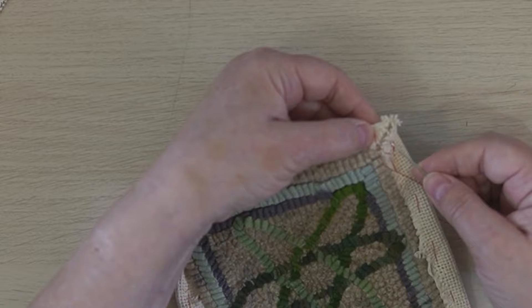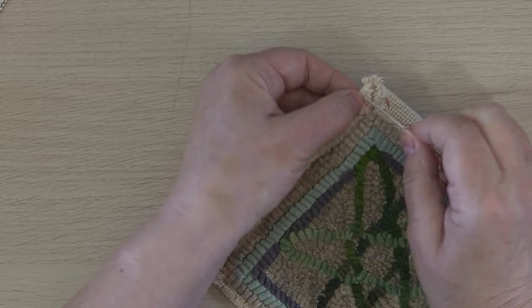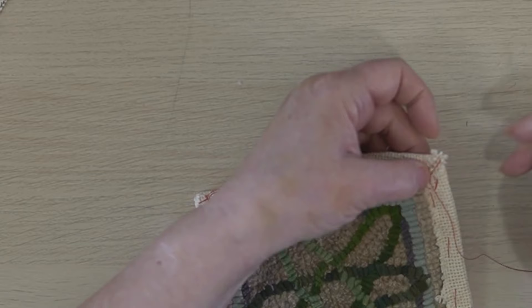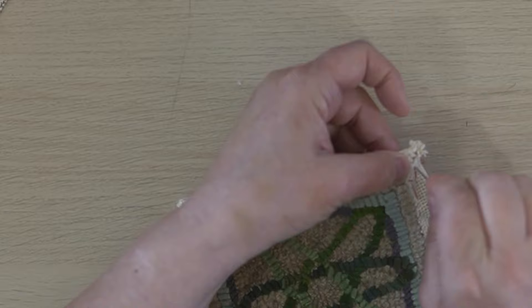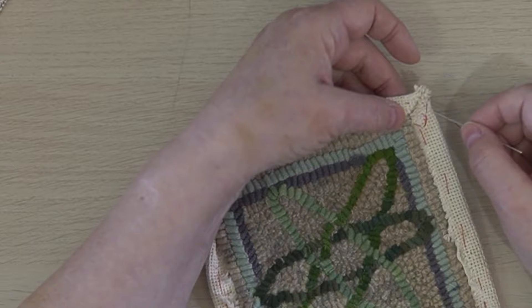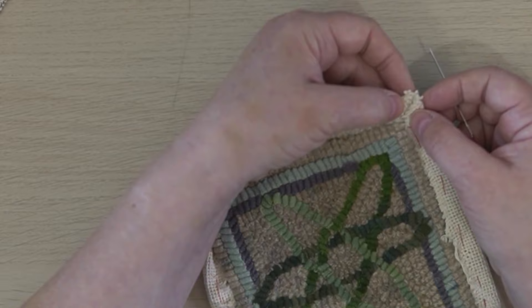And then just fold those and then stitch them down to the piece on the back. And you can do some sideways stitches like what I'm doing here. Although I find it difficult to get into the zigzagging, it's just easier I think many times just to take a stitch into the backing that's below. You don't want to stitch in the threads because that's not going to hold anything. Make sure you stitch where there's actually some fabric to hold it.